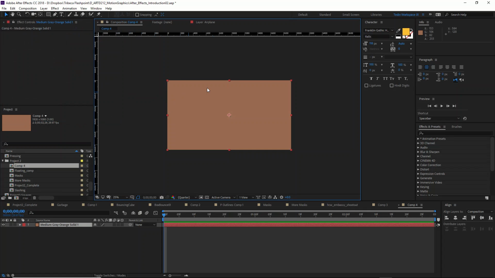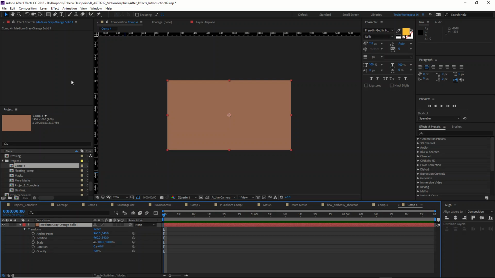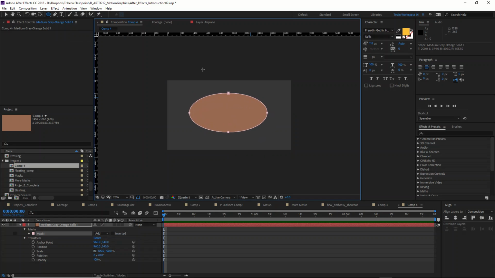All right, but to mask this out, we want to add masks. By default, there's no mask in here, right? So we can add masks in a couple different ways. We can use a rectangle tool, ellipse tool, polygonal tool, or star tool. I'll use an ellipse tool here, and I can put this mask inside of that. What I'm doing is masking out a portion of this large shape.